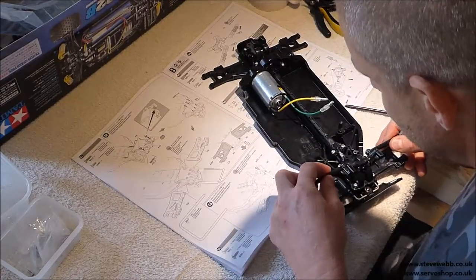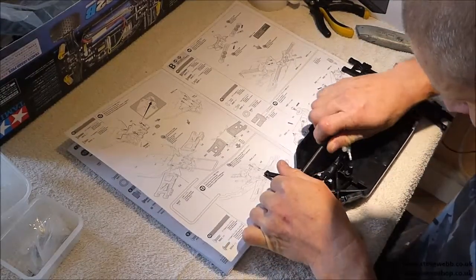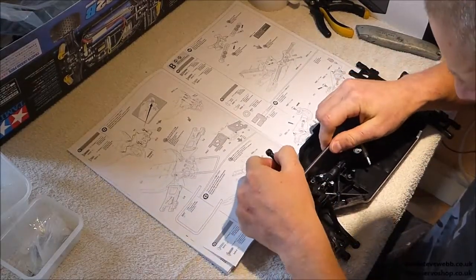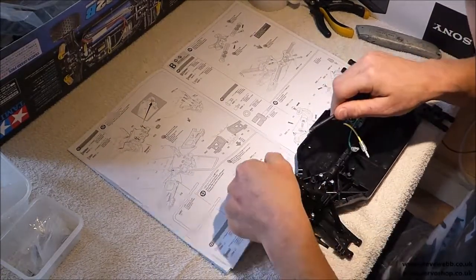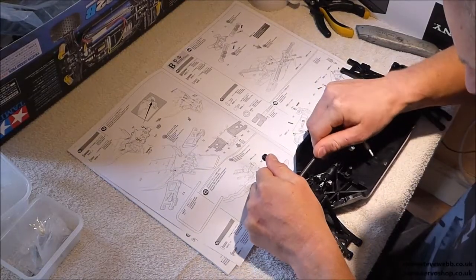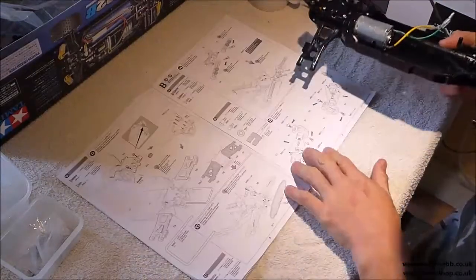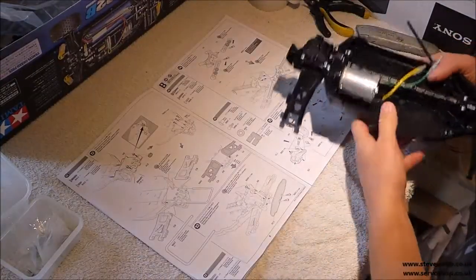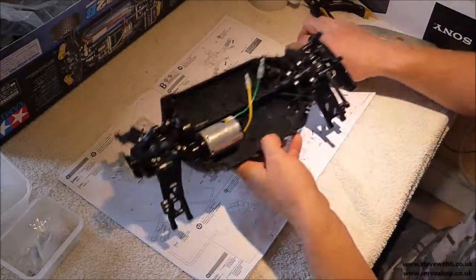I think that is a little bit loose on there, so I'll tighten that one up. Let's see. Still a little bit. Tiny bit stiff there. Perfect. Okay, so next it will be the front uprights, what I call the steering hubs. This will be a fun part because this is where we really start to see it take shape.